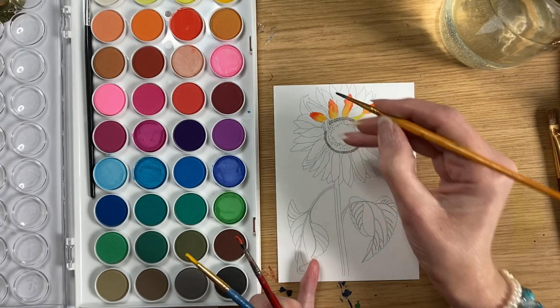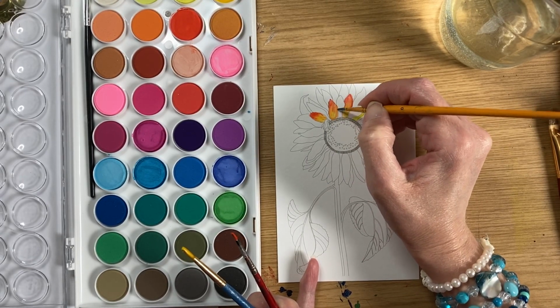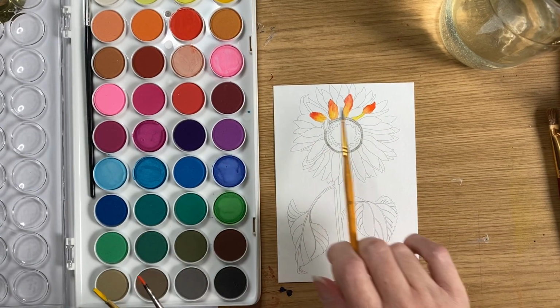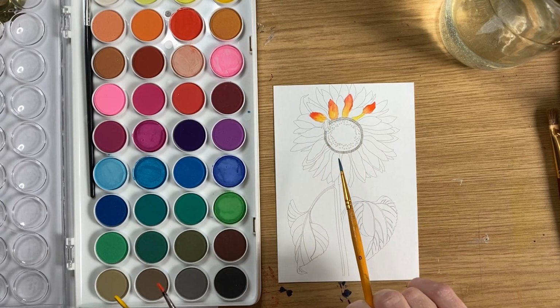And then it's just keep going basically. So as I said, I'm doing alternate ones so that it doesn't bleed. When those are dry, what I'll do is I'll do the ones in between.